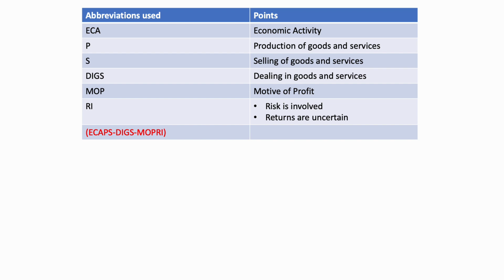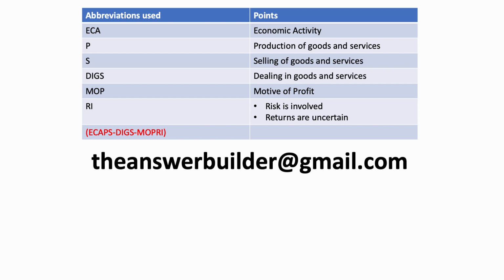So that would complete your answer in terms of the points that you have to write for this particular question. You also have an abbreviation before you, so that just by looking at the abbreviation you should be quickly able to write down the points. And once you have the points, I've given you enough ideas on how you should be elaborating the points. So isn't it simple?